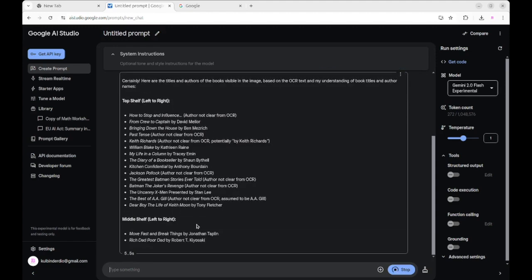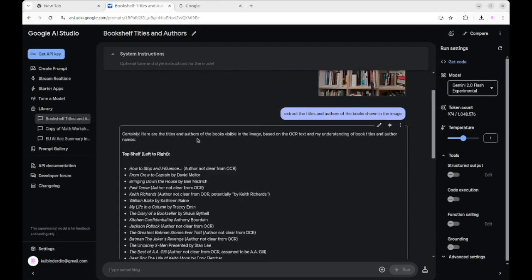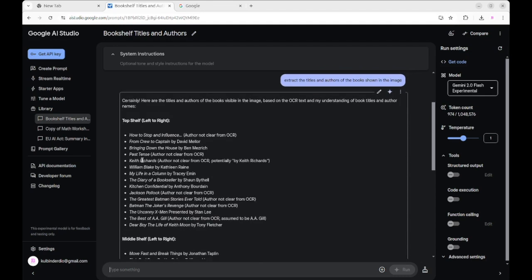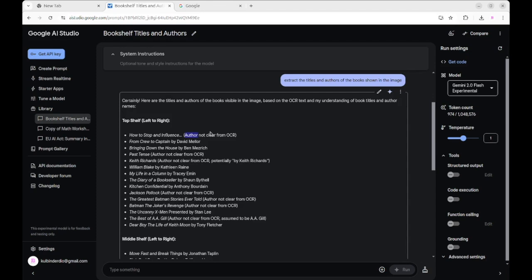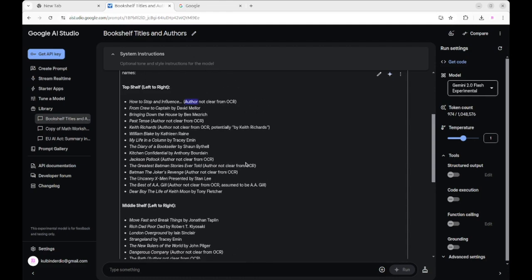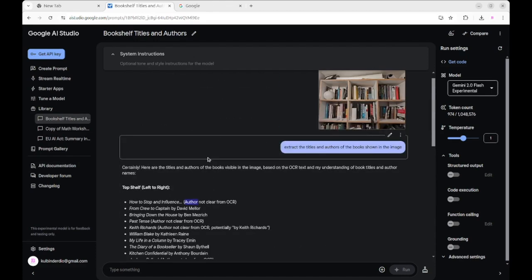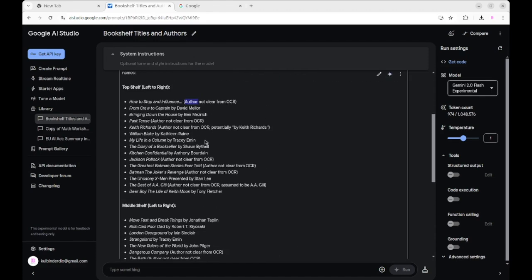Two seconds later, I've now got a list of books. Not only that, it's told me, first of all, it's doing shelf by shelf, so it's going left to right as well. Some of those are obscured, so where it can't make out the author, it lets me know. It's not every single book there. There are certain ones missing, and it may be down to the quality of the photo. Some of the spines are actually faded, so it may not be able to read it. But again, amazing achievement. In 2 seconds, I've been able to extract and get a list.